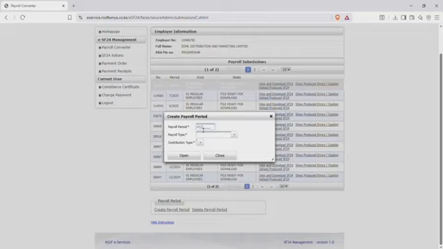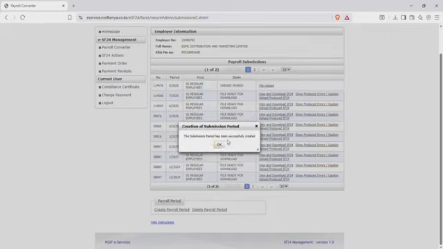So this is for the month of September. Then you fill in the payroll type. This is for the regular employees, the contribution type. Here we have the old rates, we have tier 1, we have tier 2. But for this case, we only have tier 1 and tier 2. So we just go with tier 1 and tier 2 and click open to create the period.